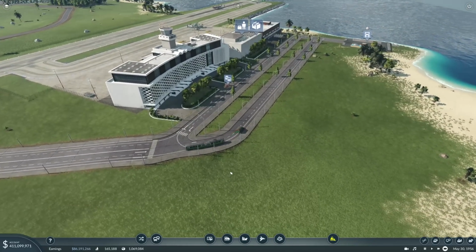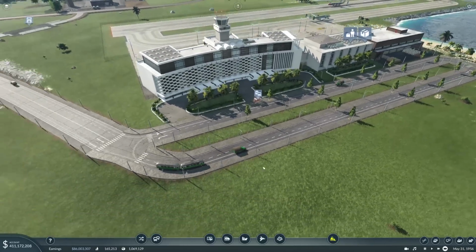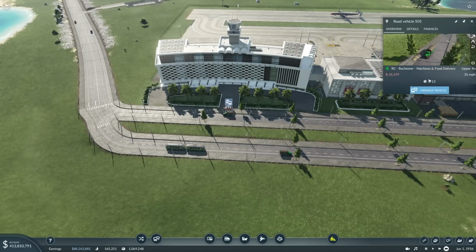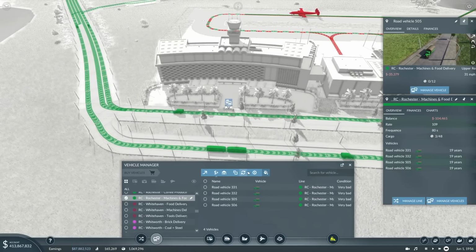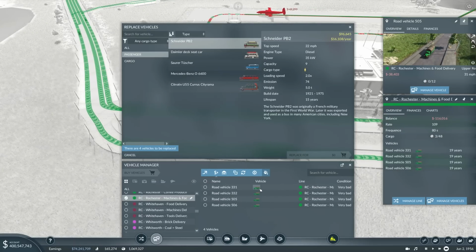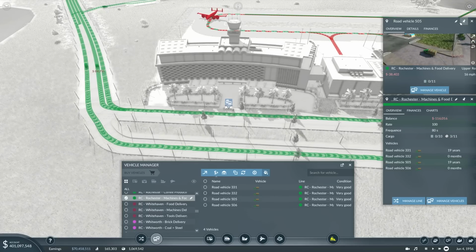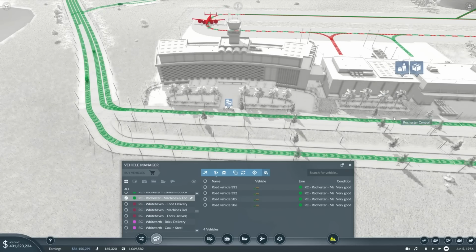Maybe buses would be the way to go, or faster trucks down here as well. I feel like better trucks down here might be an idea. So manage vehicles, replace. What are you using at the minute? That's the Opel Blitz tarpaulin truck. Let's just use the faster one because we're not filling them up anyway. So we'll see how that goes.